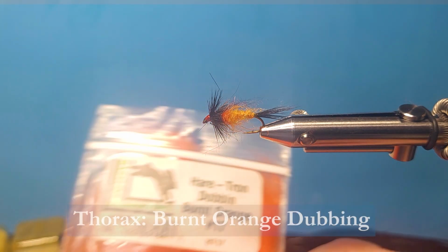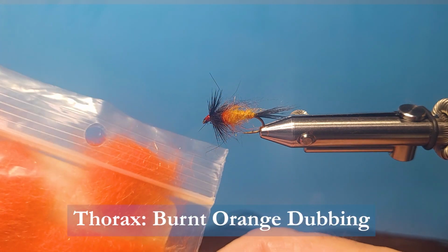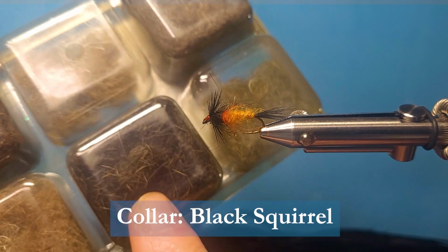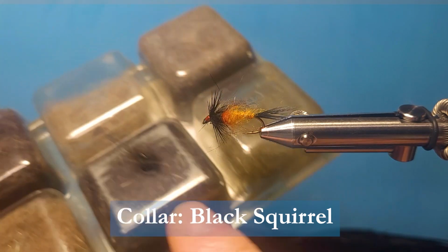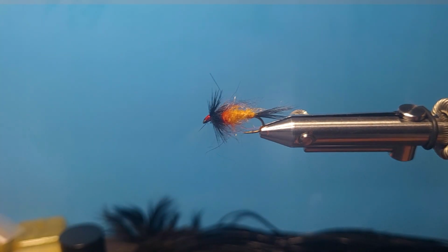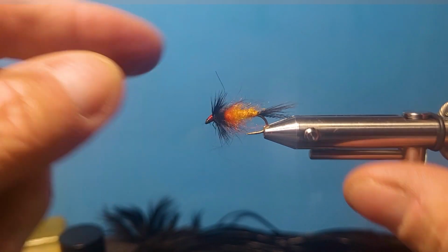And then on the front, I'm going to blend that in with some Hairtron dubbing of burnt orange. It's a little bit of a two-tone, if you will. And then on the under collar there, I'm going to use squirrel and black, but it's almost like a very dark brown. And then we'll come in the front with our hackle collar. So we'll get a hook in the vise.